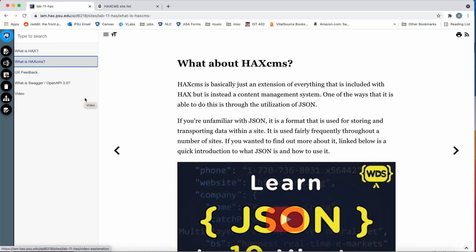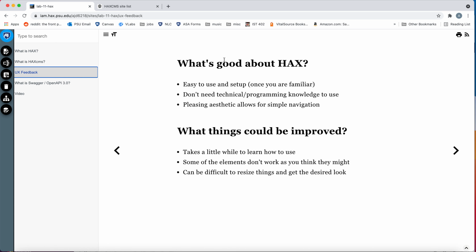And once this is initialized, HAX works as the editor to change these files. And in the end, the CMS part makes it easy to publish them and make it a functioning site that you can use.